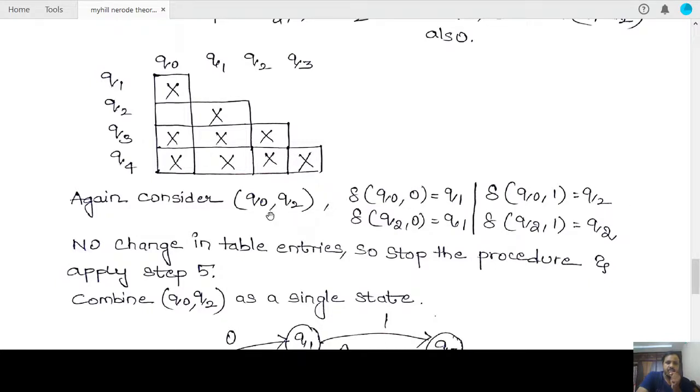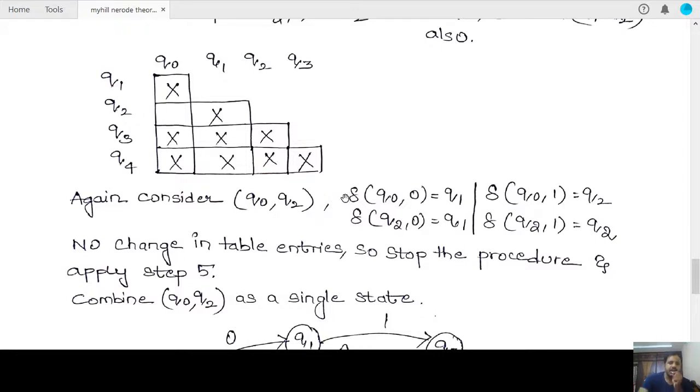So now if you check here, the table that is obtained after this step and the previous table both are same, right? So whenever the table remains unchanged, we have to stop this procedure. We have to keep on iterating for every unmarked pair of cells, unmarked states, as long as the table is changing. Whenever there is no change in the table, we stop this procedure.